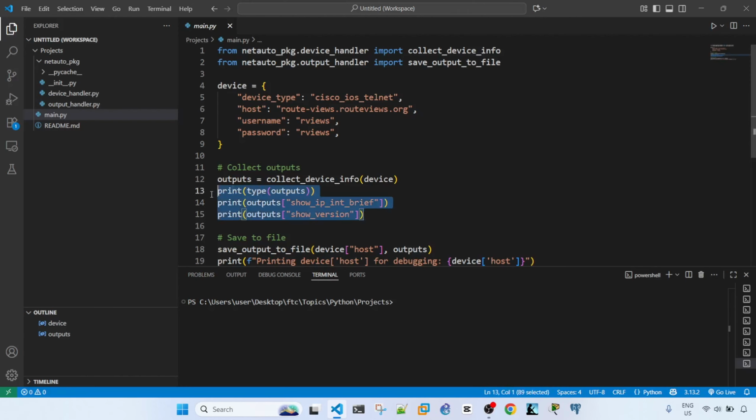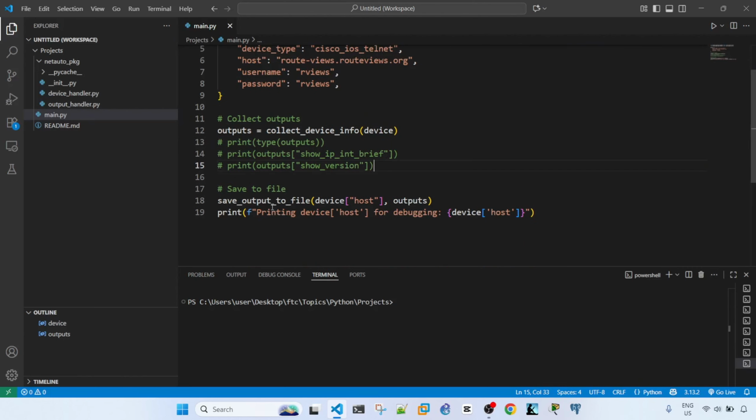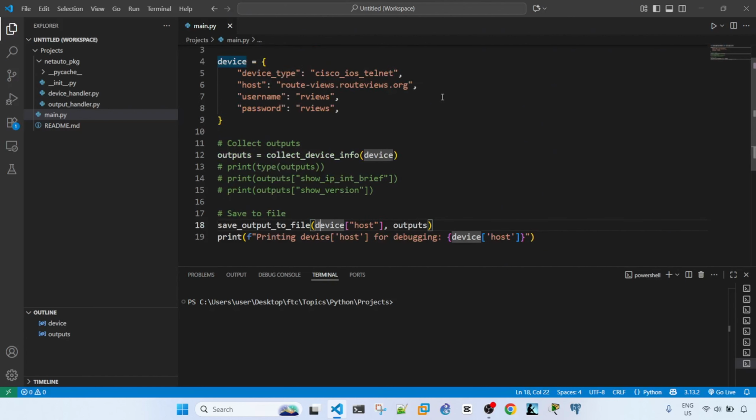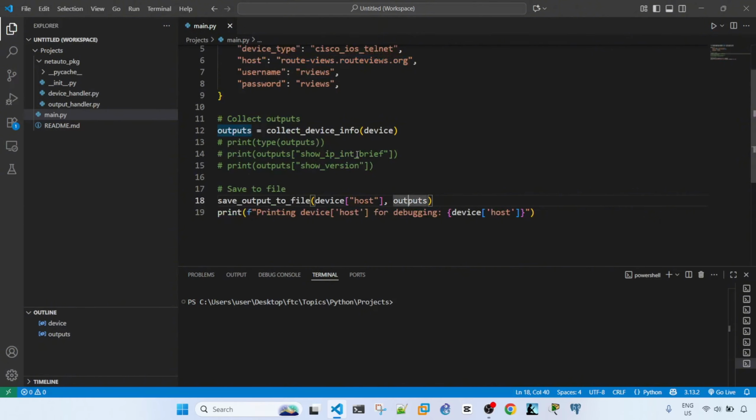We can also print this expression, and we can print the dictionary and the key, and the dictionary and the key. That's how you access the values of the keys. Here we are calling the save_output_to_file function, and we pass in the device host name, which is this, and the outputs, so the dictionary.